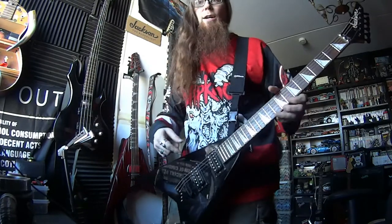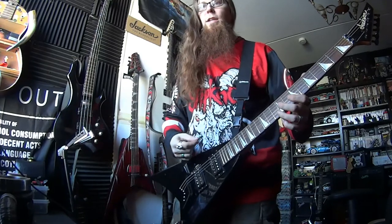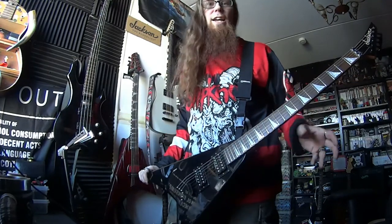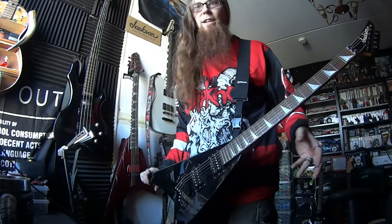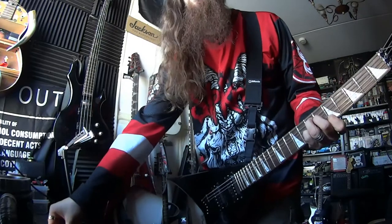So when I saw this body and neck, I was like, do it. And I asked my friends, what do you think? They were like, why in the hell haven't you done that? So it's done. It's nice, it's ugly, it's cool, and sounds very awesome even, if I could play right.